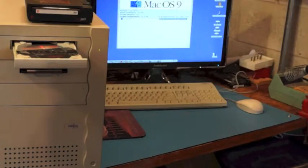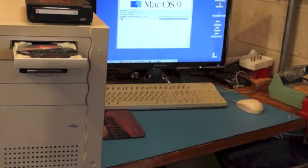This is a demo of the Radius 8100 Mac clone. Essentially it's a Power Mac 8100 made by Radius. Now Radius was up to that point, up to 1995, a supplier of high-end graphics cards for Macs.